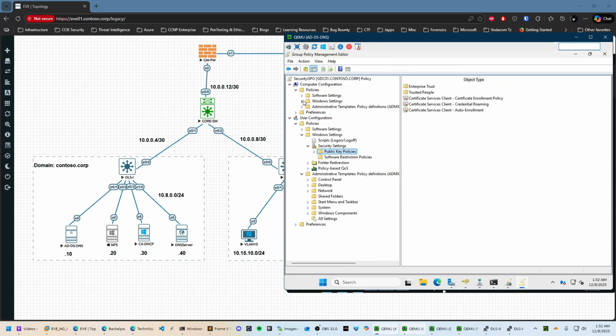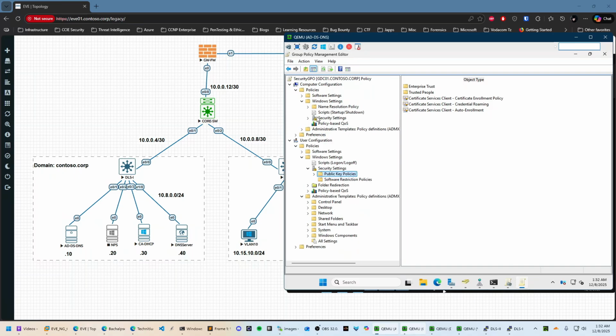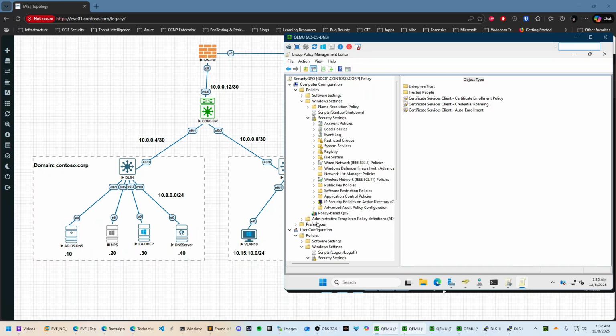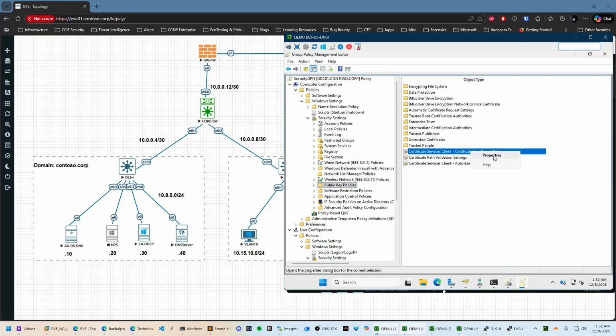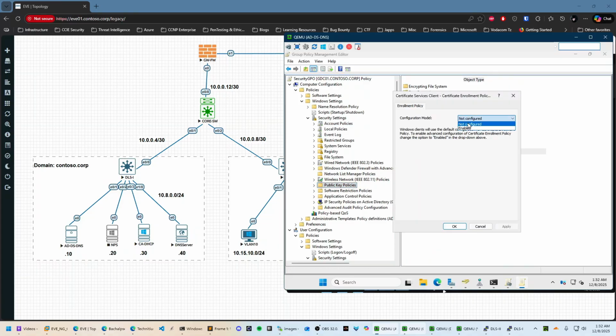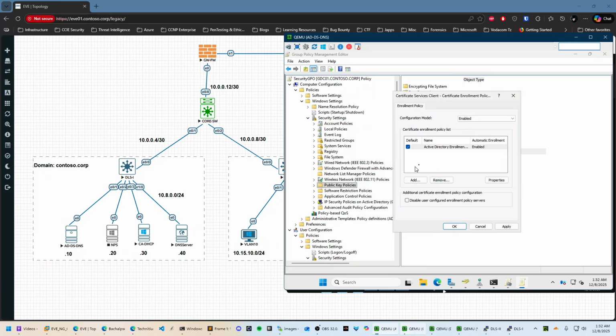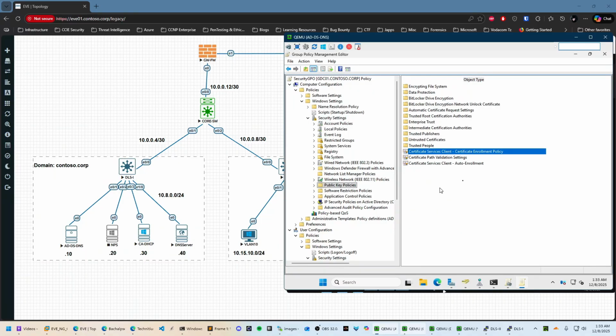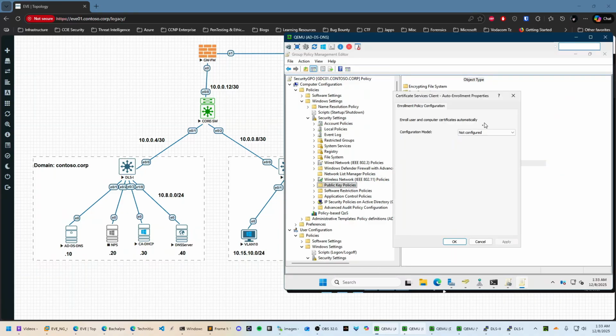We are going to go to our Windows here, and then security policies here, and then we're going to go to our public key policies, and then we're going to use here enrollment, and then we're going to enable that Active Directory enrollment, apply, and then we're also going to enable that configured.